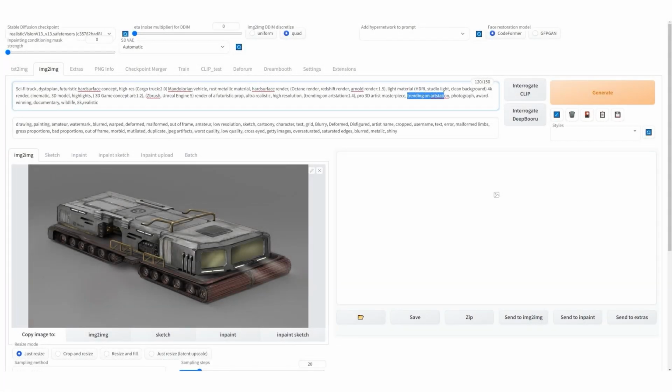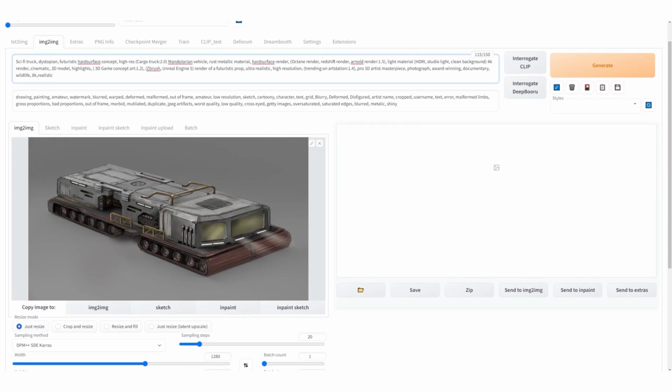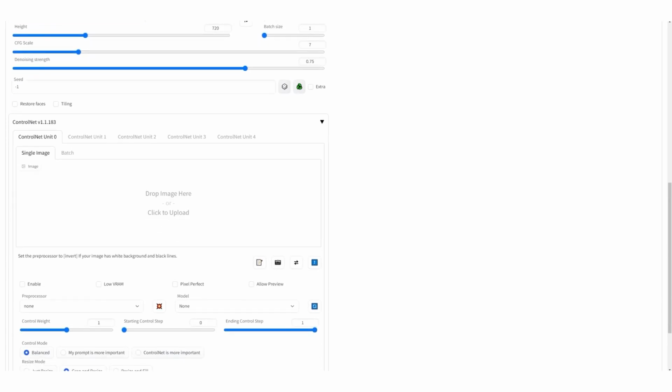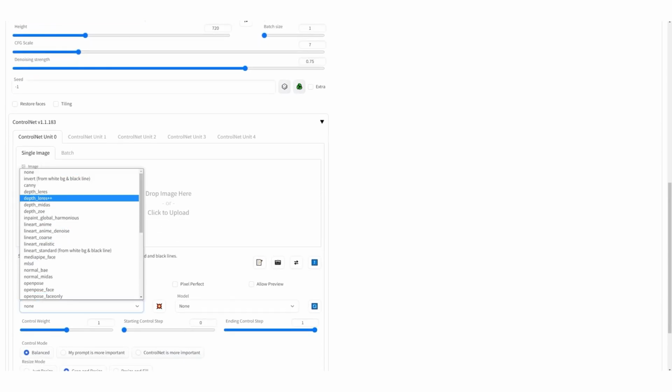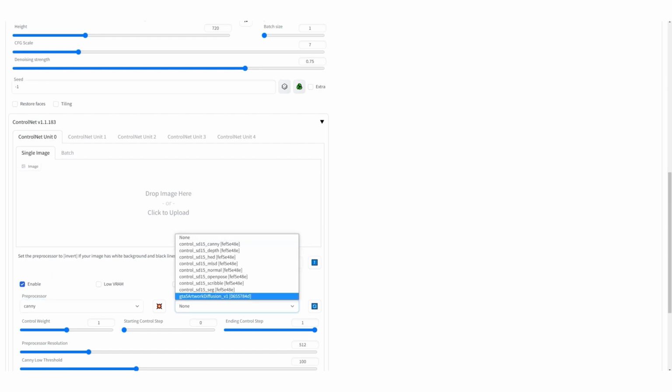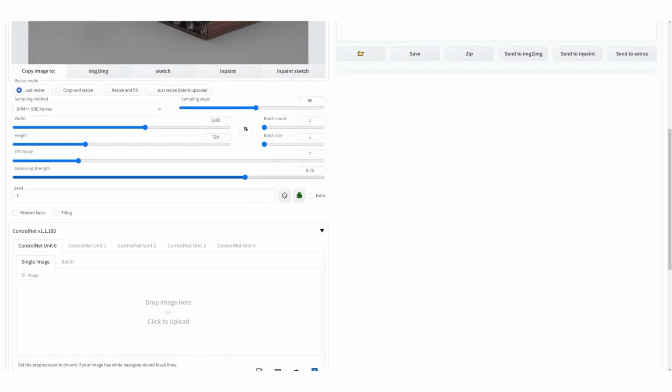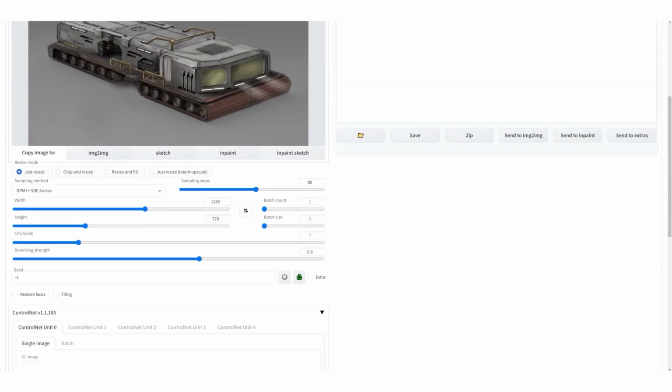We are in the Image-to-Image tab, and for this final step I am using a new checkpoint called Realistic Vision because it has a highly photorealistic style, so I'm adding some additional prompts that are more fitting to this style. The step count is set quite higher as we want a high-definition result, and the sampling method is DPM plus SDE Keras. At this point, feel free to play with the denoising strength and CFG as you like.